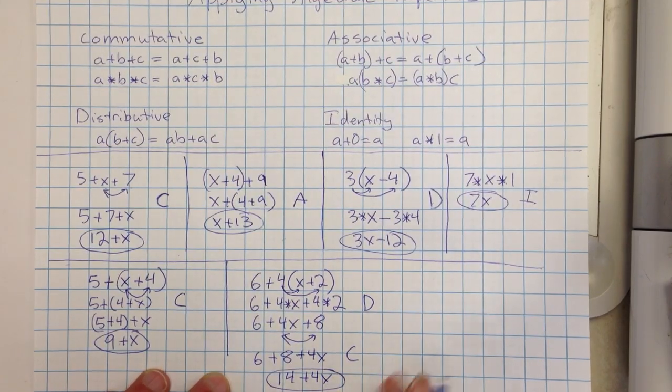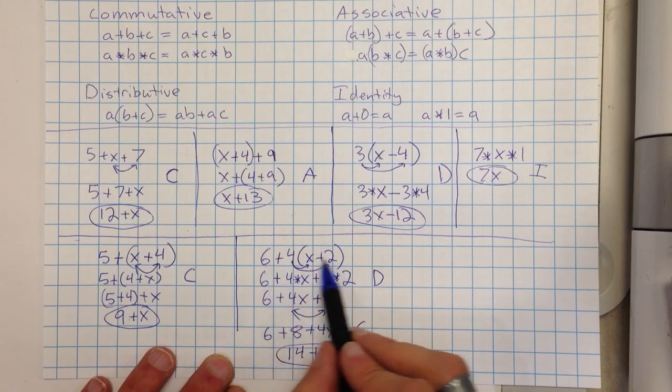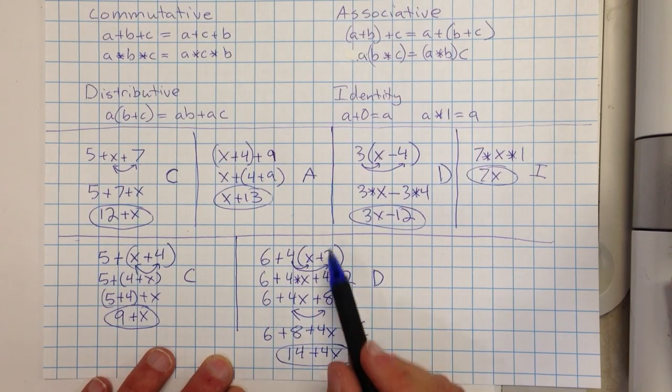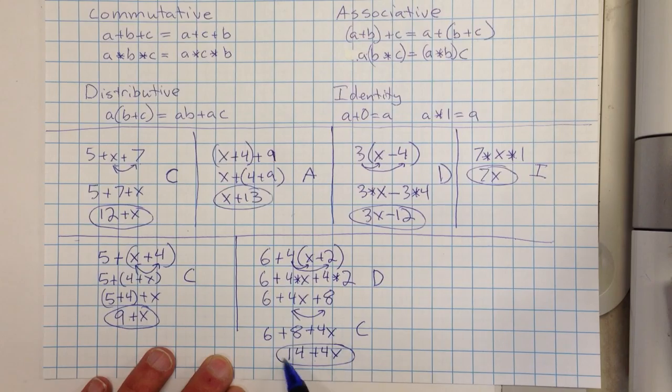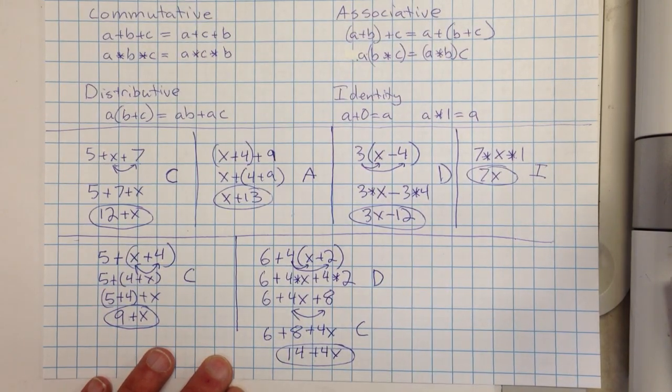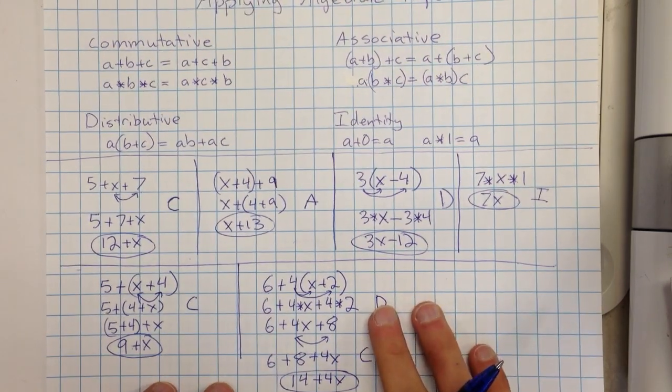And this is where I think it gets kind of interesting. If you have a big long problem with a lot of stuff, you can often simplify it. You can simplify the expression to be a lot more simple, to have a lot less operations, because you can do a bunch of the math already using these algebraic properties. So I think the really fun ones are the ones where it's a big long expression, and then you slowly work your way down, and then at the very end you just have something really simple. All right, so go ahead and try that tonight. Good luck.